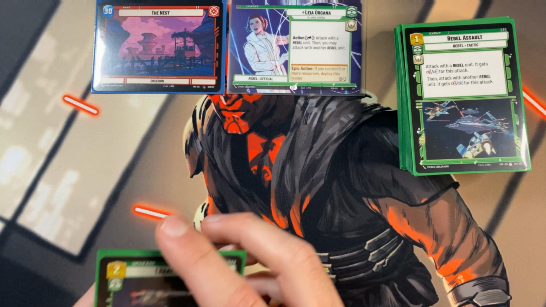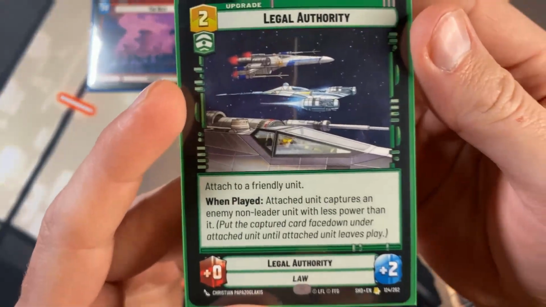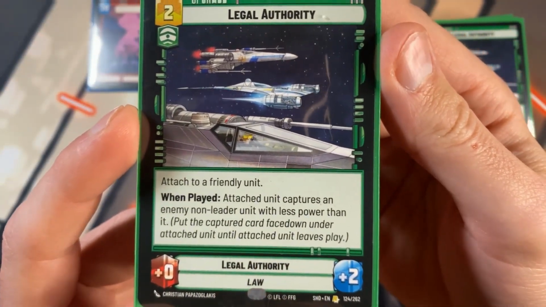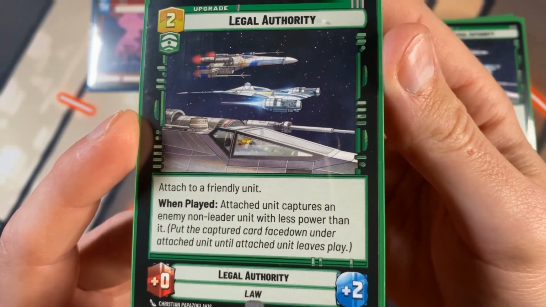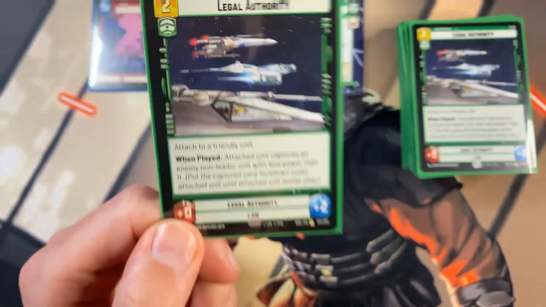Moving on to our 2 costs, we actually run 2 Legal Authority. Why do we run this card? Because you attach this to a friendly unit, then when played, attached unit captures an enemy non-leader unit with less power than it. This card comes in more often than you think.